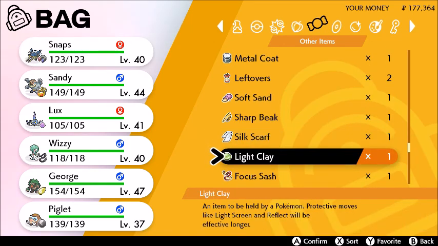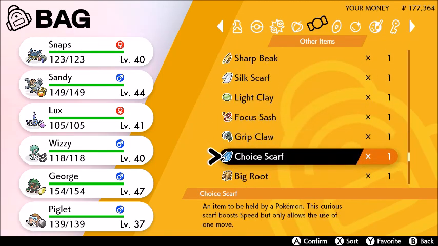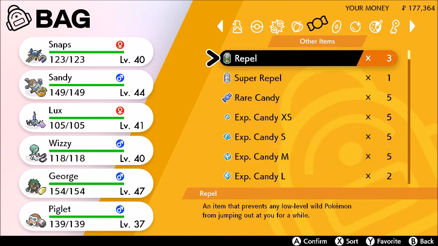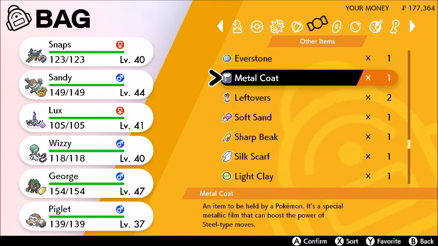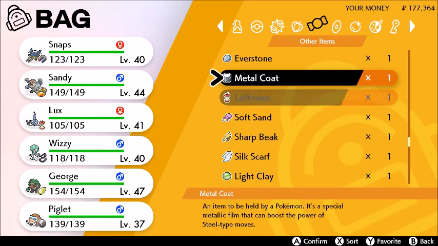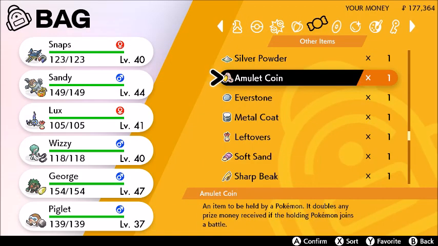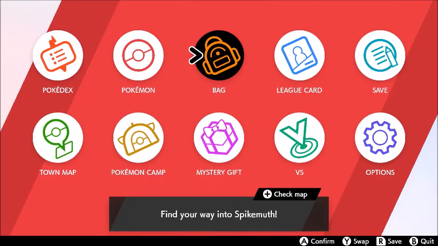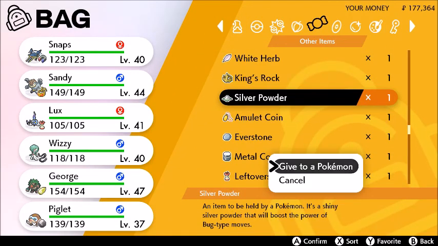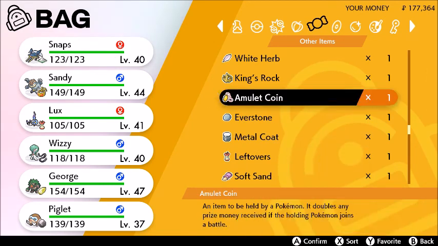Magnet. That's it. I gotta get something for Lux, because the Eviolite doesn't matter anymore. We don't have anything. Okay, I'm just gonna give it Leftovers then. If we got the fire thing, if we got Charcoal, we could have given that to Lux. That's true too. What about the Amulet Coin? The what? Amulet Coin. That's just for the money. Yeah. Wait. No, I remember something else. Silver Powder for bugs? Yeah, I'll give that to Snaps instead. Bug moves are going to be better.